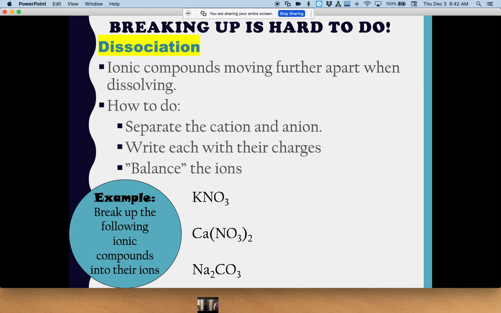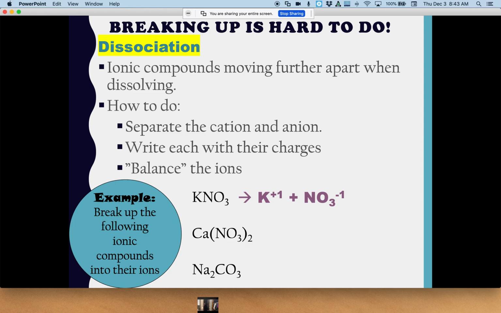So what you're going to do is look on your pink sheet, find potassium and find nitrate, and just write the compound into their respective ions. So K has a +1 charge, and NO3, nitrate, has a -1 charge. Again, I'm looking all of these up on the pink sheet that you got at the beginning. If you lost your pink sheet, you can go into the first folder in Schoology and download another one.